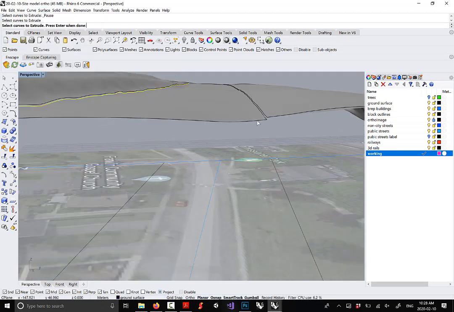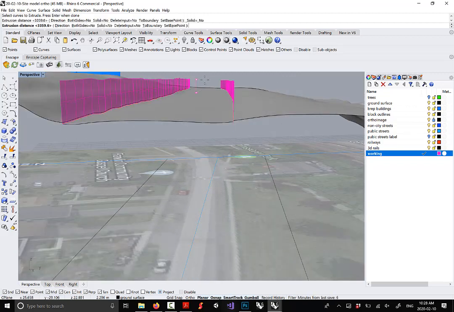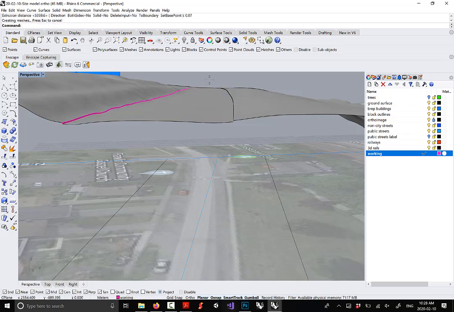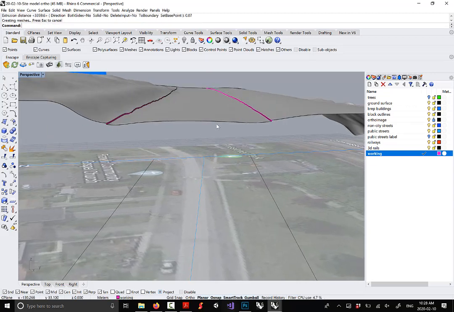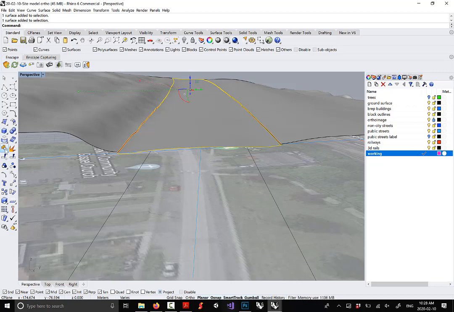I'll select these two edges and hit Enter. You can see that it's dragging up this wobbly curve, and I will type 0.07. Like so. And then I'll select the two extruded surfaces and our road surface, and click Join.